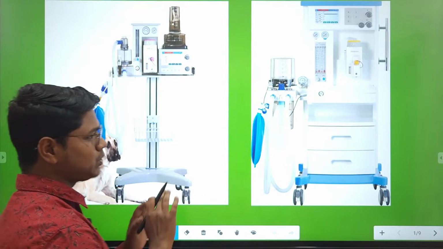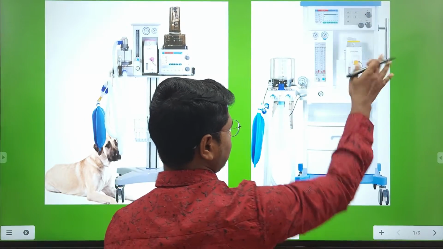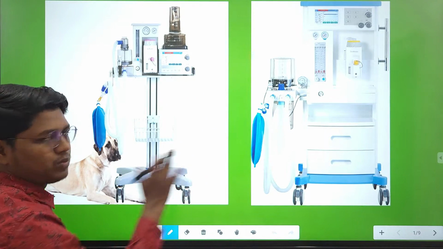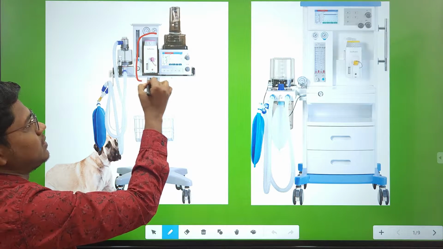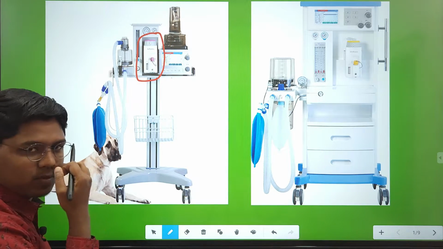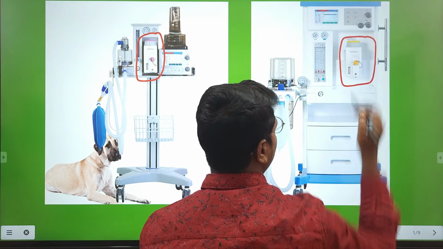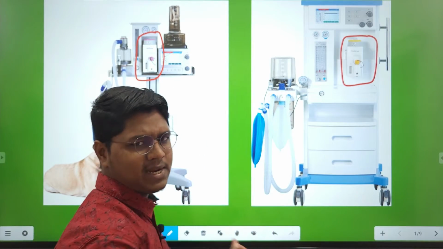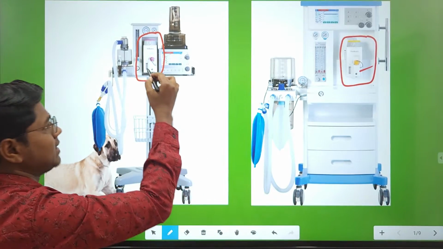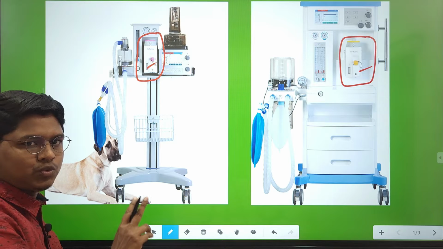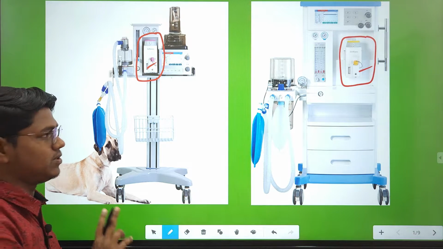So today we will be studying the breathing circuit. You see, this is an inhalant anesthetic machine. These are two machines. One is for isoflurane. You see here, the purple color is isoflurane and the yellow color is sevoflurane. Okay, remember the color coding. Sometimes they are asked in the exam. Yellow for sevoflurane and purple for isoflurane. These two volatile anesthetics are commonly used in veterinary anesthesiology.